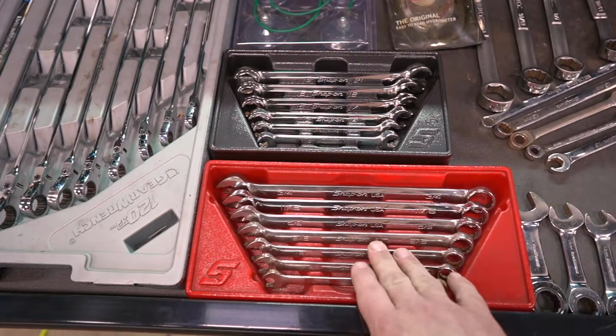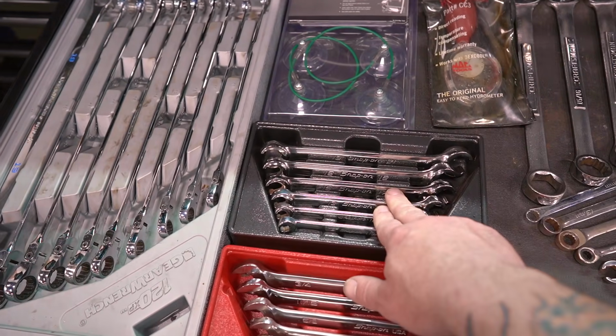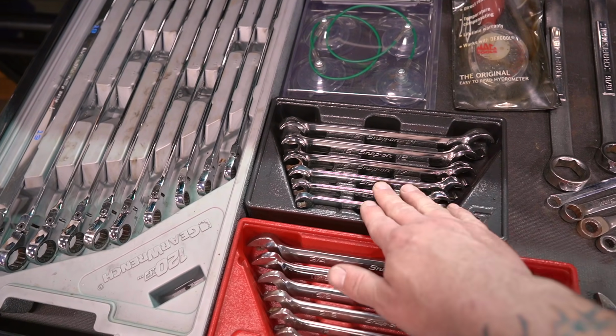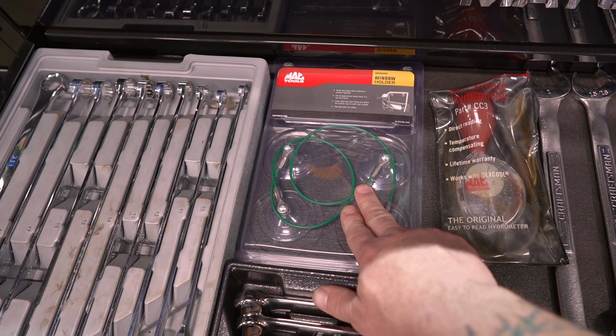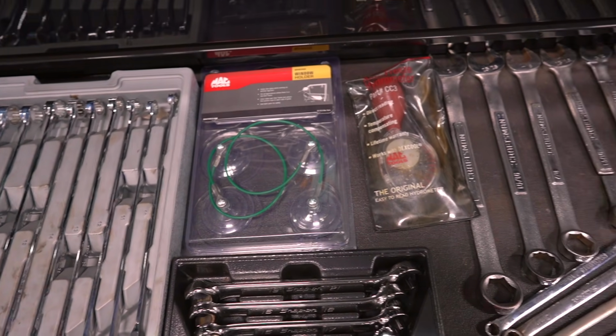Here's the standard Snap-on set. Here are the Snap-on crow's feet, or line wrenches, sorry. Here we got some window holders if you're doing regulators or any of that stuff. Comes in real handy.